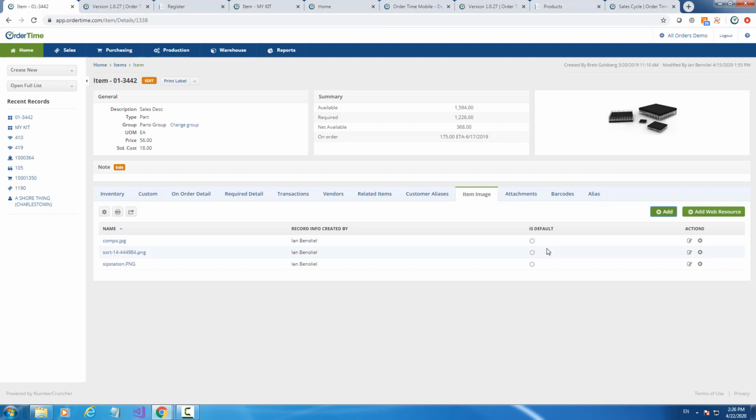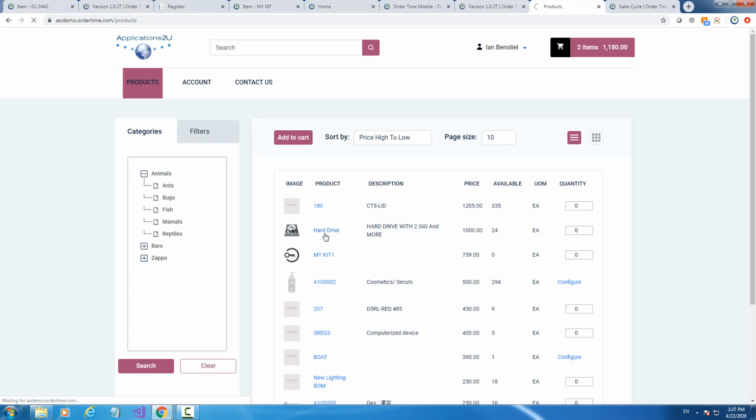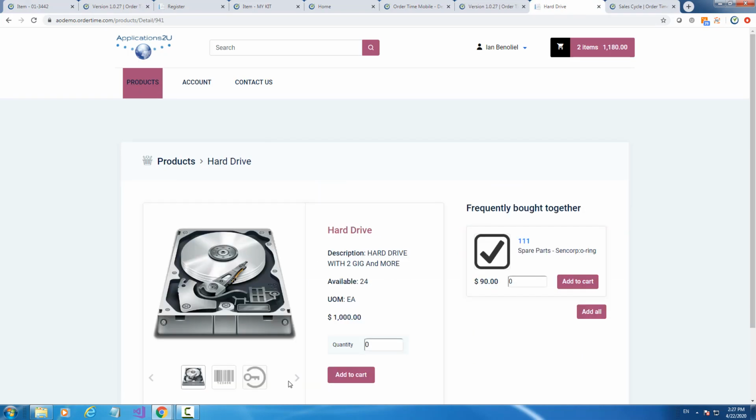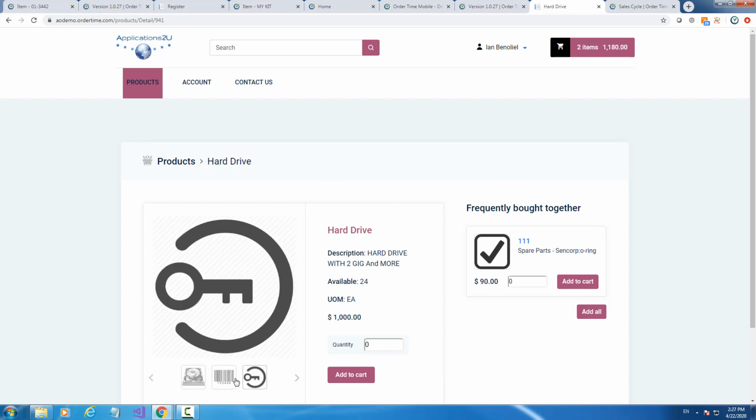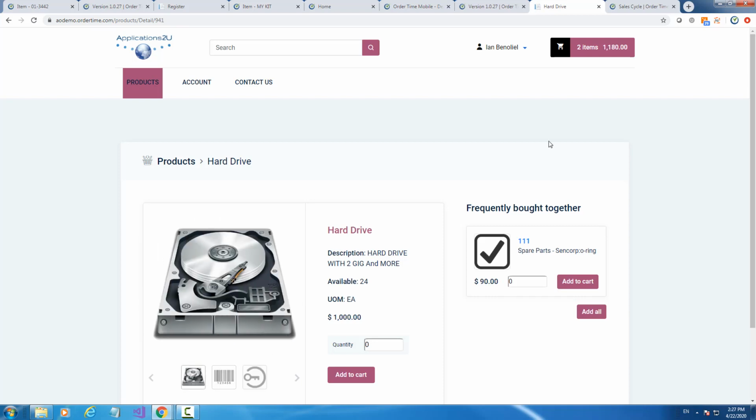Of course, one of the purposes of multiple images is the B2B, where you have this dialogue that can show multiple images at the same time. Also through the API, there are some companies that store images on our site and get them through the API, and they can serve them on their website as well.